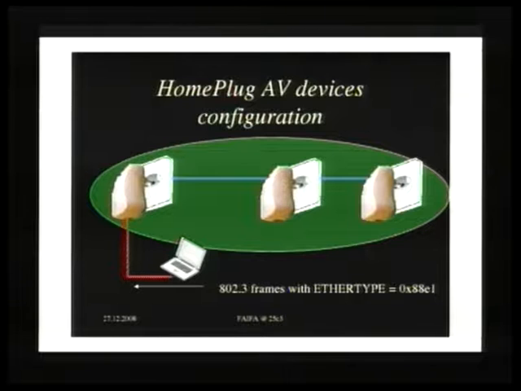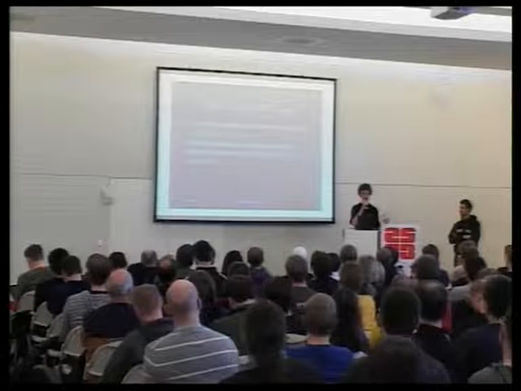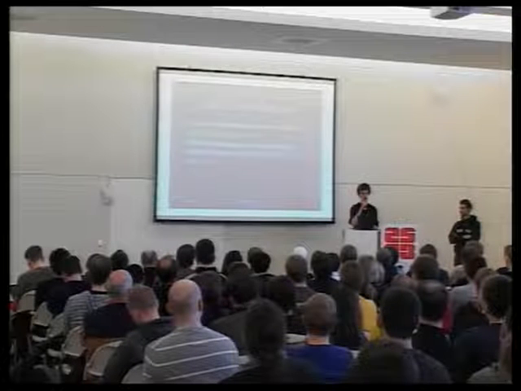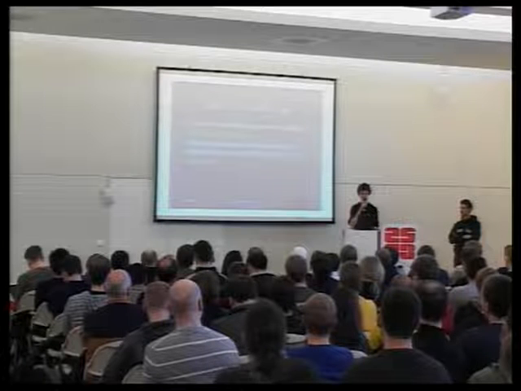So, as Xavier presented, Ethernet powerline configuration frames appear with a specific error type, which is 88E1. Faifa, I'm not sure we've been able to upload it yet because we took the train this morning and it was a bit difficult. You may notice if you have devices at home that the same devices using different firmwares act differently, and things that may be standard in fact are not.